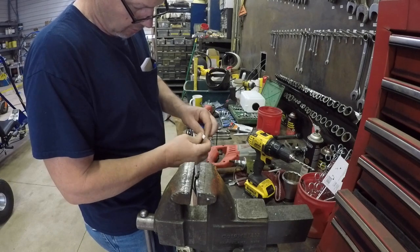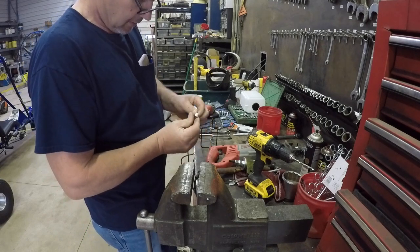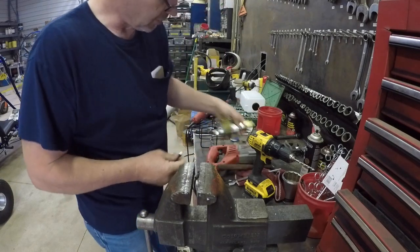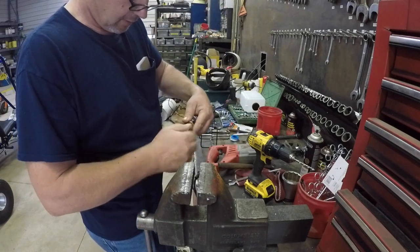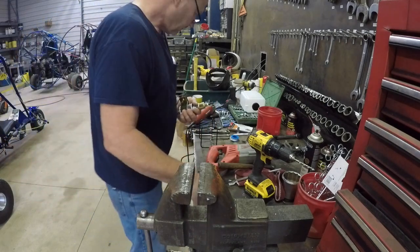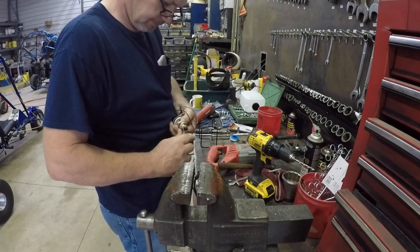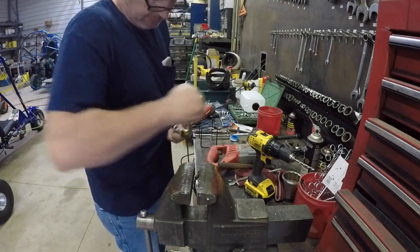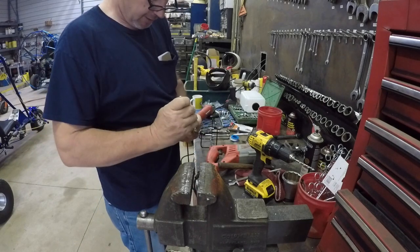All it does is inject oil into the exhaust, so the main thing is that you don't have something loose to where it can go through the prop. That's a big thing, because if this quits working, it's not a big deal. It doesn't affect the engine performance.